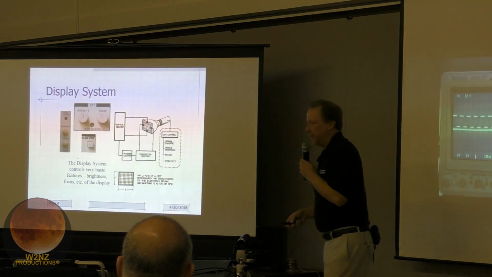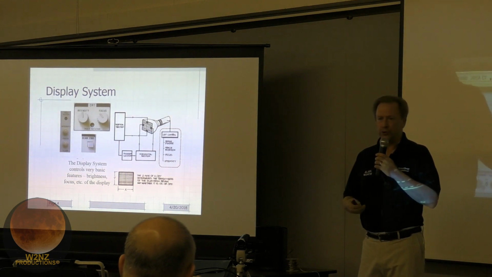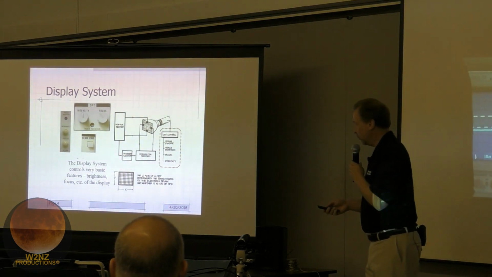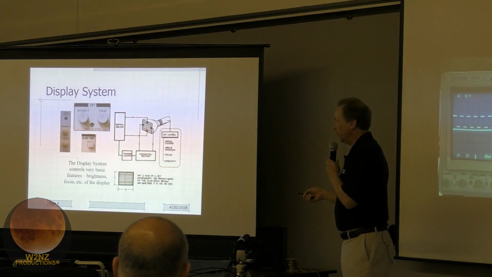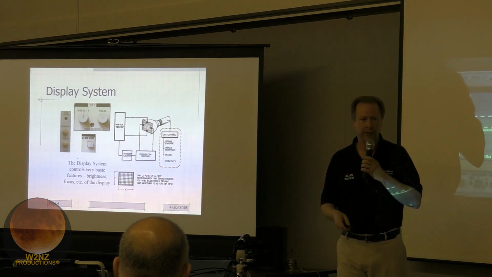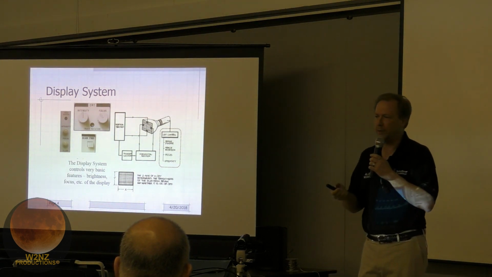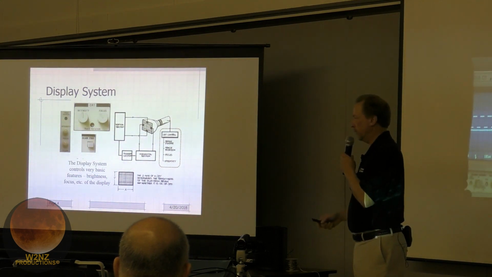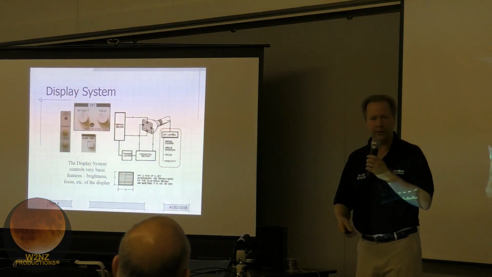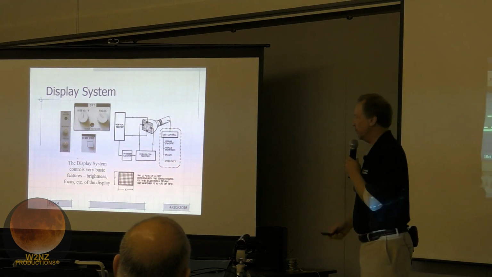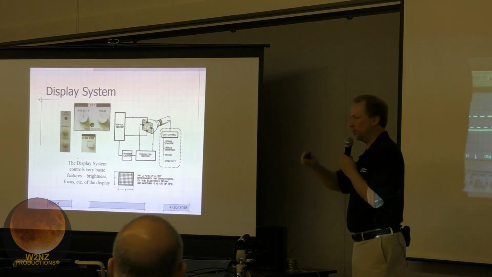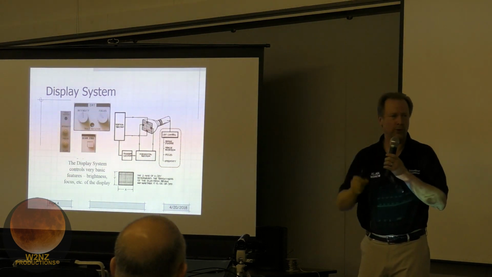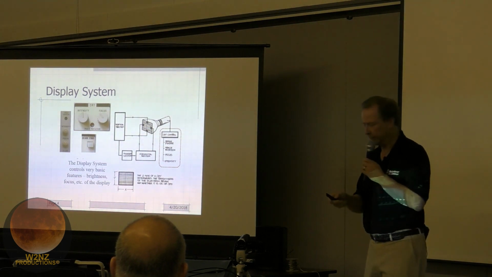So the first thing we'll talk about is the display system. There are controls just for the display. And those controls are things like the intensity and focus. Those are pretty self-explanatory. Obviously, how bright we're going to make the screen or the trace, and how clear and how crisp it is. And these don't automatically focus like your cameras do. You often had to adjust that. And sometimes on the older scopes, as you change the intensity, you had to kind of twiddle the focus as well to kind of make it sharp.